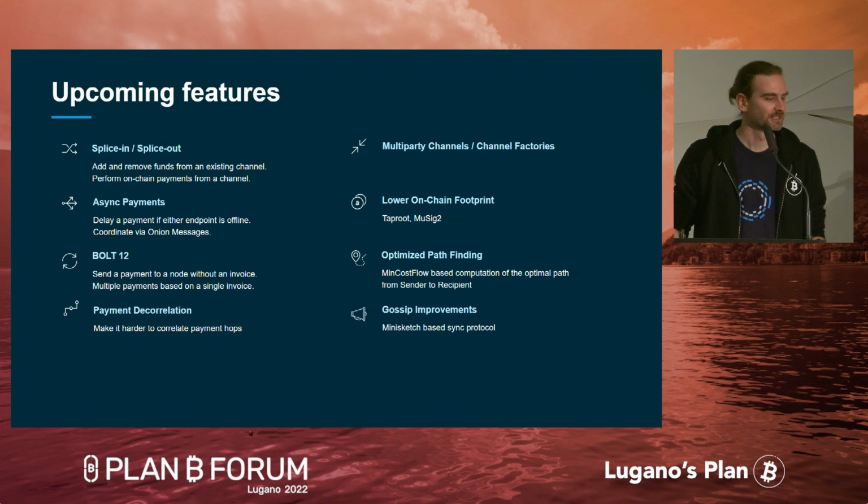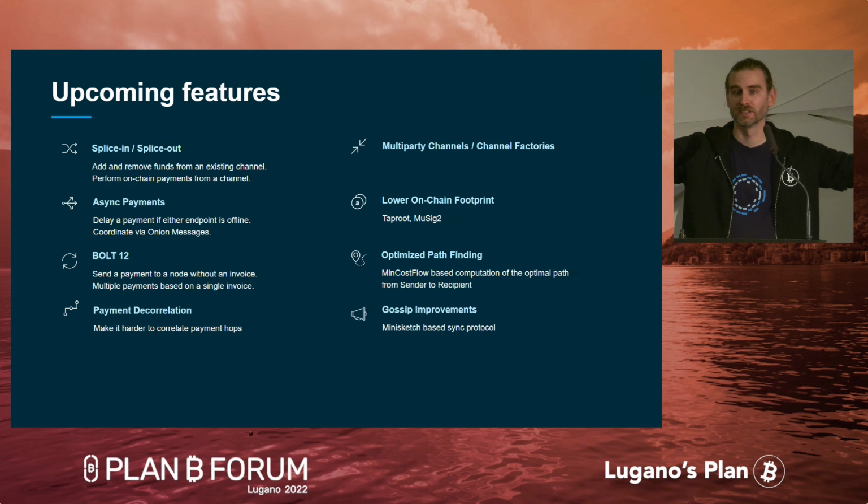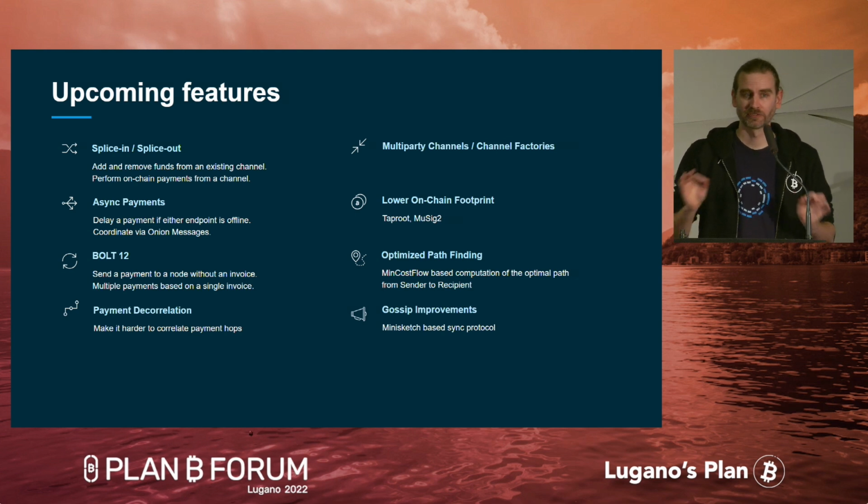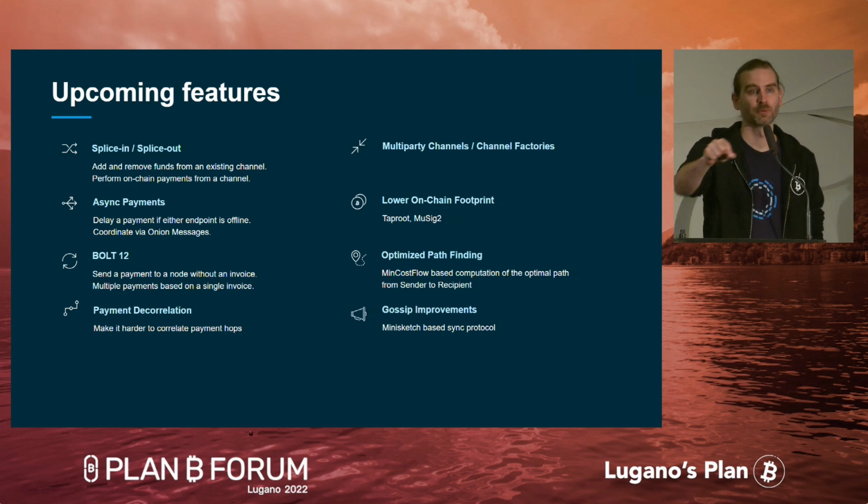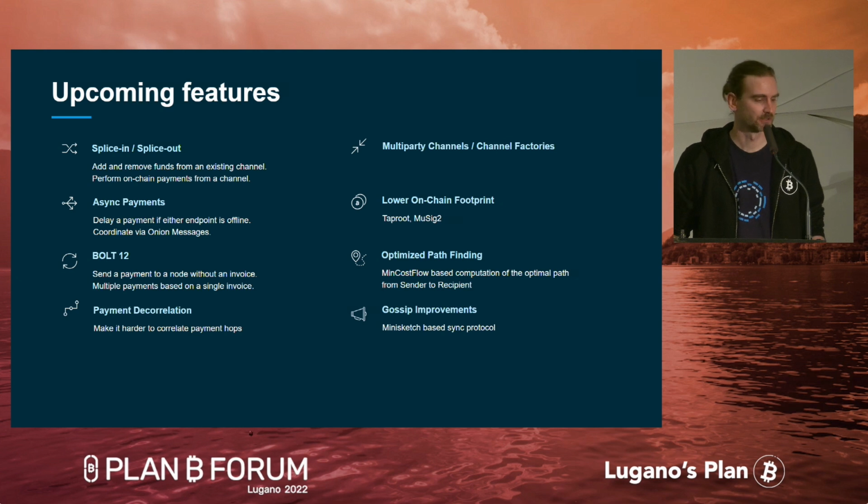And I probably have to speed up a bit. Multi-party channels and channel factories are a relatively old idea, but currently Lightning channels are two-party channels, right? I can only send funds to my channel partners, nobody else. The idea of multi-party channels is essentially that we as a whole group in here could all pool our funds, and we could freely move those funds to any of these users without ever touching the chain, and without having to go through intermediaries, right? The way we use multiple channels, we can have all of these changes just in our local group.